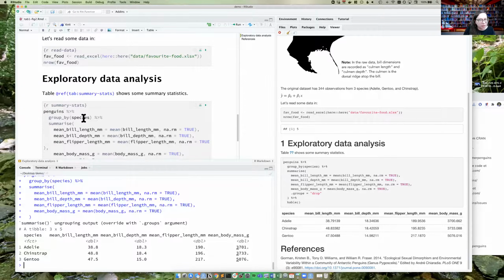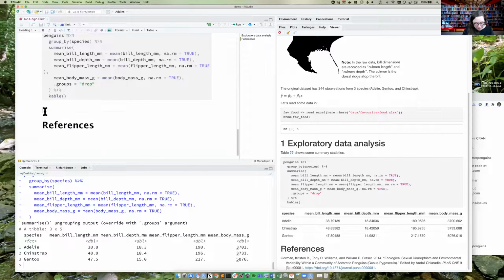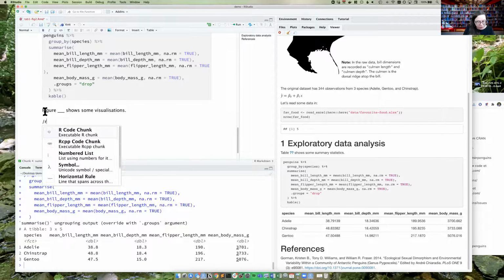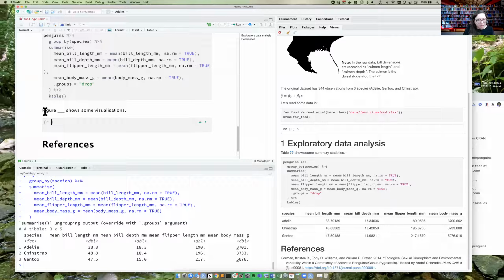Well, let's try a figure. I'll try one other thing in terms of this referencing, since this sort of stuff is actually helpful. So figure something shows some visualizations. Okay, so let's go ahead and add another R code chunk, and I will call this maybe many figures. And then let's add a caption for it. We have lots of figures. All right. And I'm going to go ahead and copy and paste a few pieces of code for you.